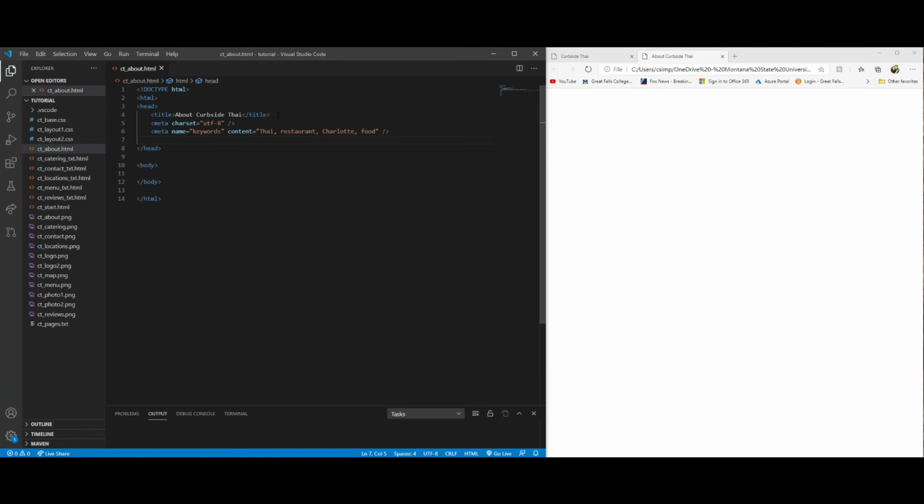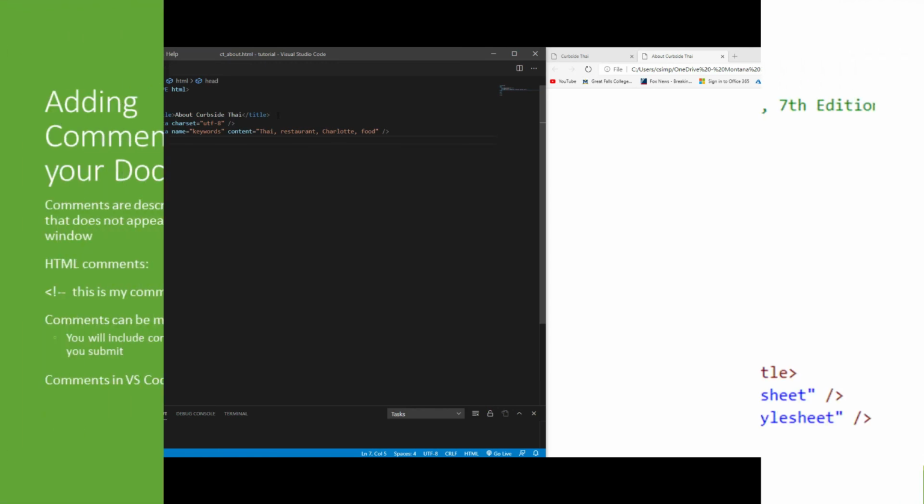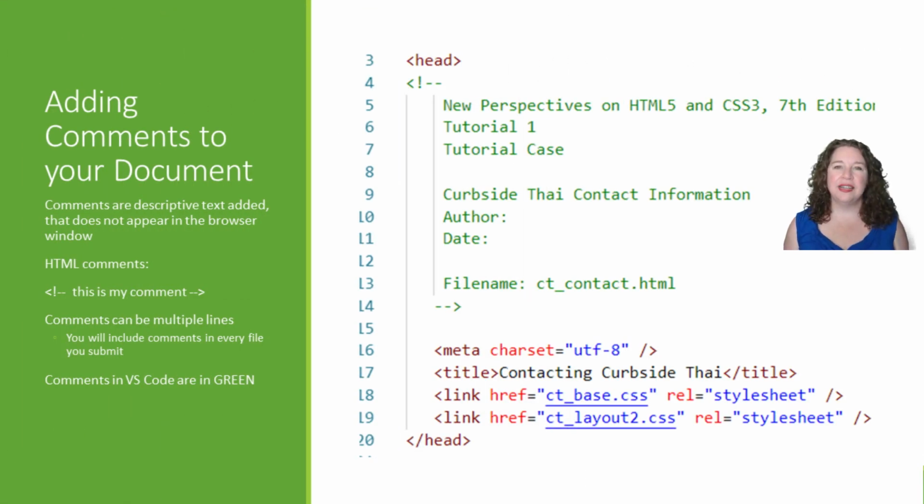We're also going to be adding comments. And the last part of chapter 8 is going to be on comments. You have to add comments to your code. It's really, really important, not just for me as an instructor to know that you wrote the code and what date you wrote it and some other information about it, like what the file name is, but it's just important in general. You want to be adding comments to your code so that anybody else who looks at your code knows what on earth you were doing.